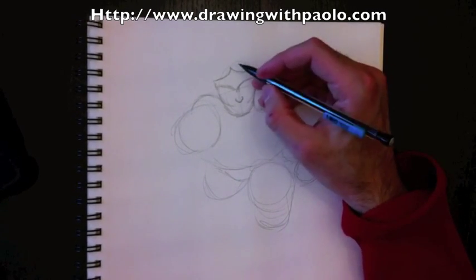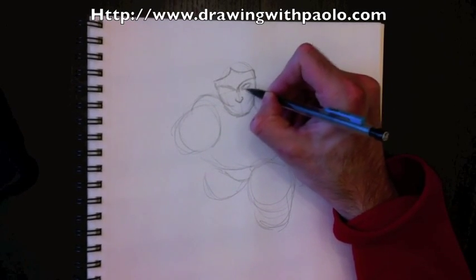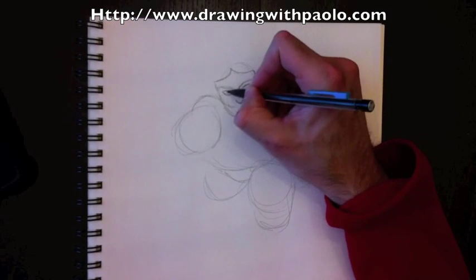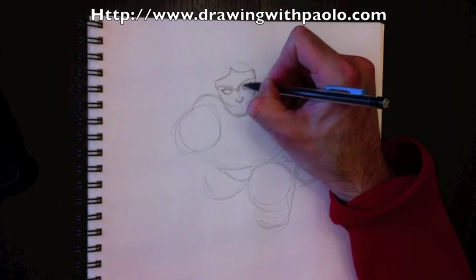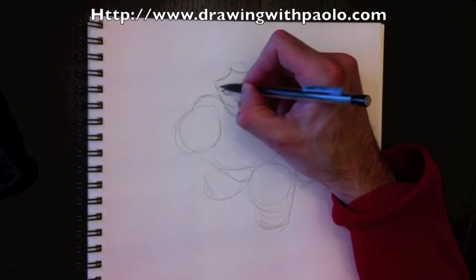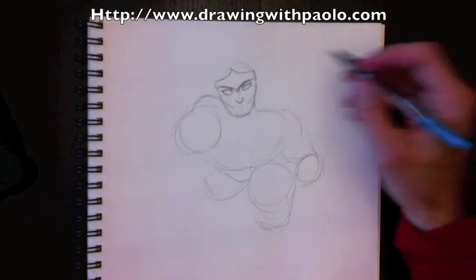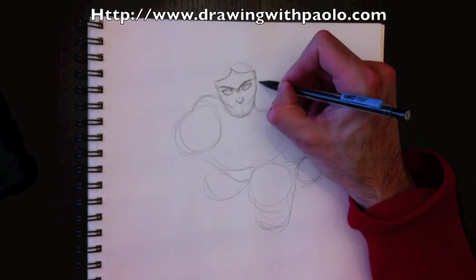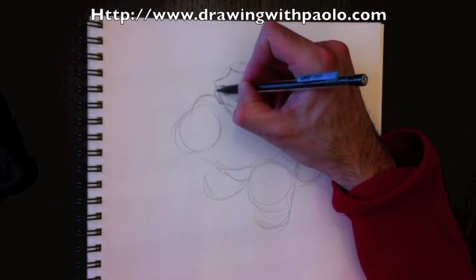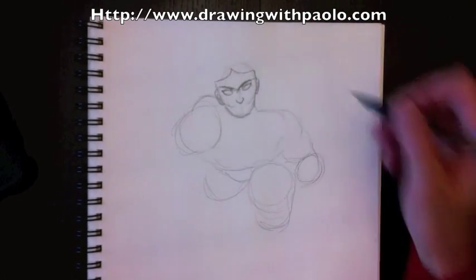Then we're going to draw some eyes — like cat eyes, really elongated. I like doing that. We'll add a bit of eyelashes coming out on either side, a bit of the upper eyelid, and the eyebrows up against her headband tiara. We'll add an ear — her right ear right over here — and remember it has to be the same length as her nose. From the bottom of the eyebrows to the bottom of the nose, that's how we know how long the ears need to be.